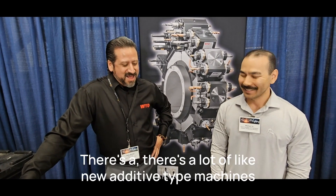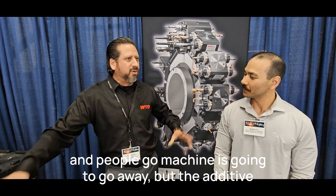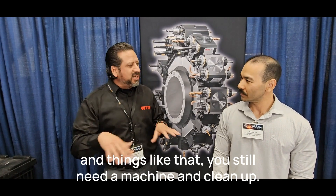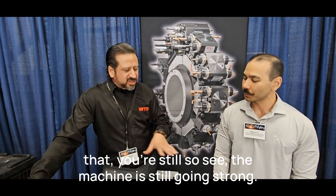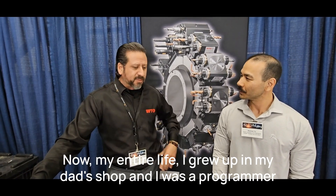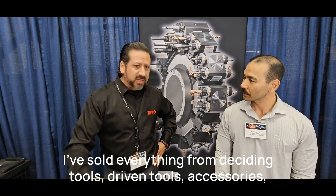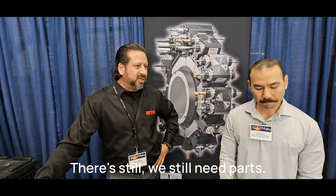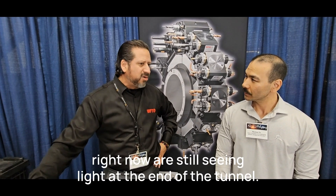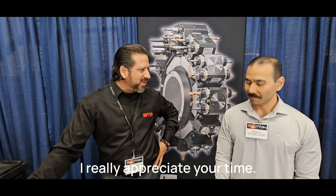Where do you see this industry going in the next 15 to 20 years? There's a lot of new additive manufacturing technology — people say machining is going to go away — but additive can make a solid, and you still need a machine to clean up features, finish forgings, and other work. The machine tool industry is still going strong. I've been in this industry my entire career — a programmer for 10 years, in sales for 14 years — selling driven tools, accessories, bar feeders. We still need parts: aerospace, defense, satellites, firearms — every industry has demand, and we're still seeing growth.